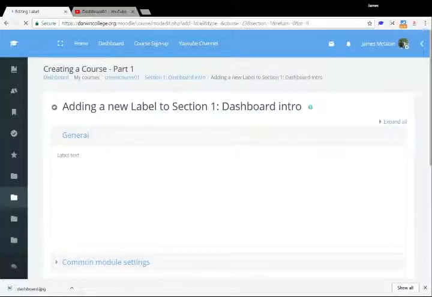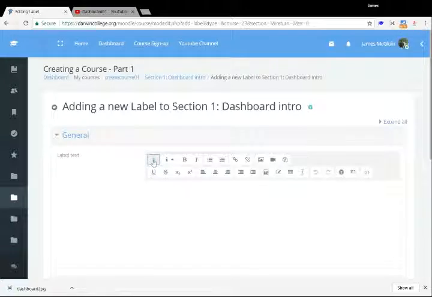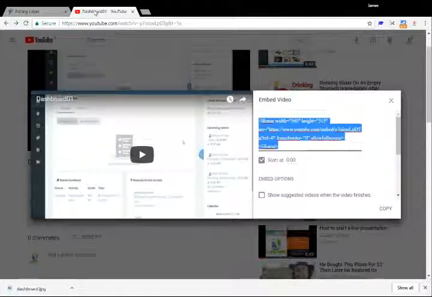Now, inside this label, what we want to do is actually grab a YouTube video and put it in. Now, to share a YouTube video, we need to get the code from it. Now, this is typically a HTML code. Now, we can actually put HTML code into this box by down-clicking these advanced options and going to the very end, you'll see a HTML tag. So we're going to place HTML code into this little box. Now, where do we get the HTML code from? We actually get it from our YouTube video.